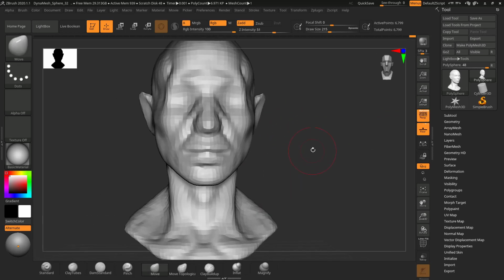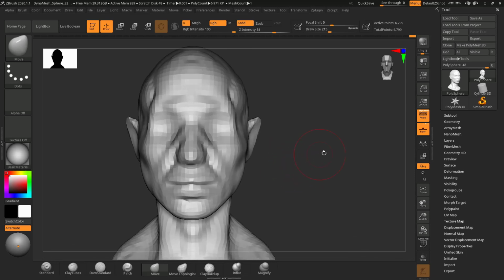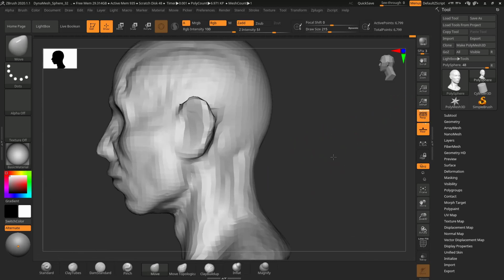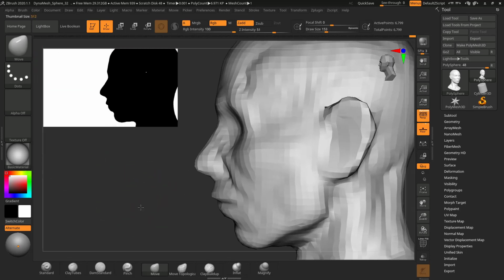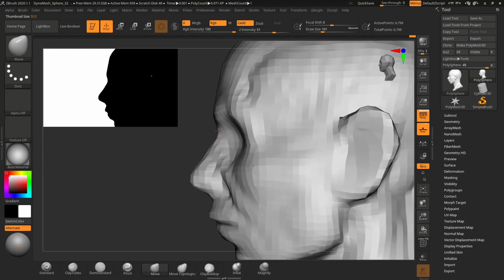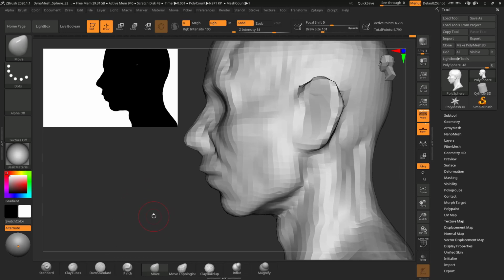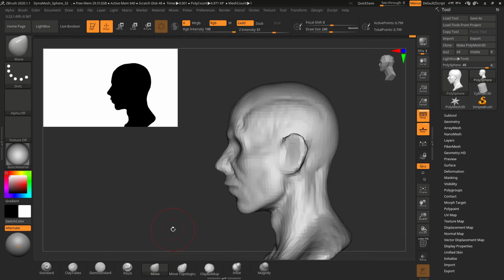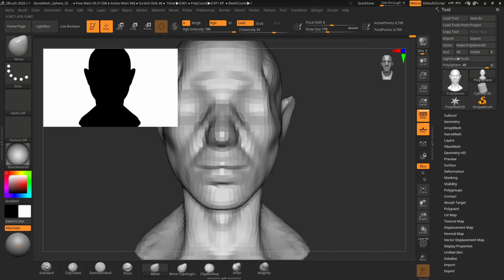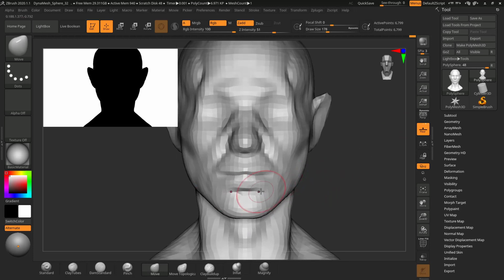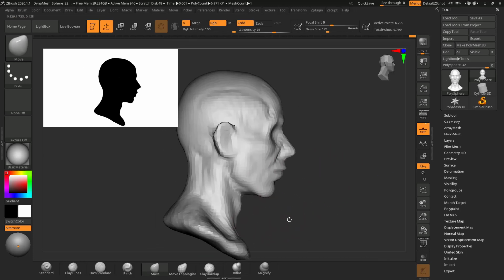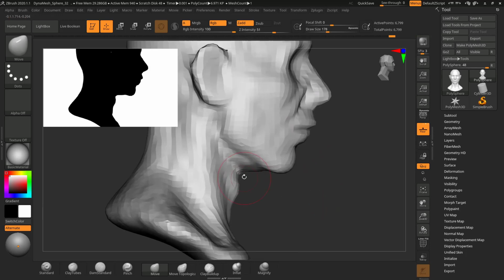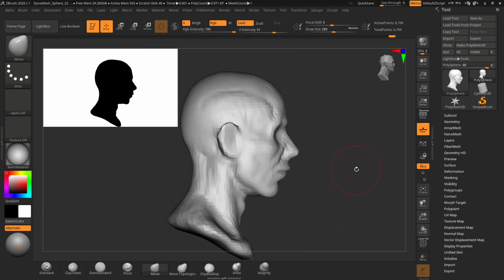So don't start the detailing part quickly. Don't increase your polygons, get the silhouette right, get the proportion right, and stay in this stage with this resolution as long as you can. With this blocking, you can say if your model is a good model or a bad model. You don't need to do details in order to create a good model.